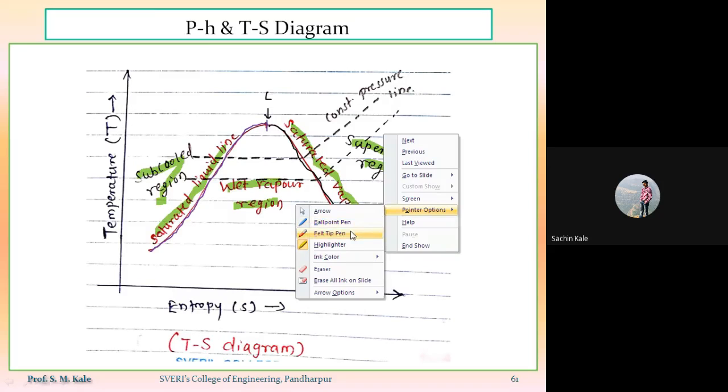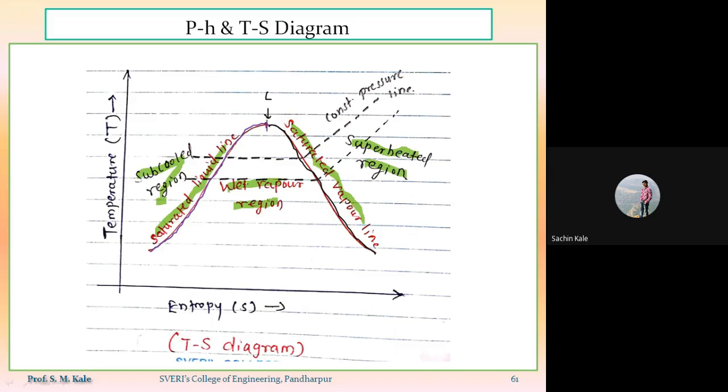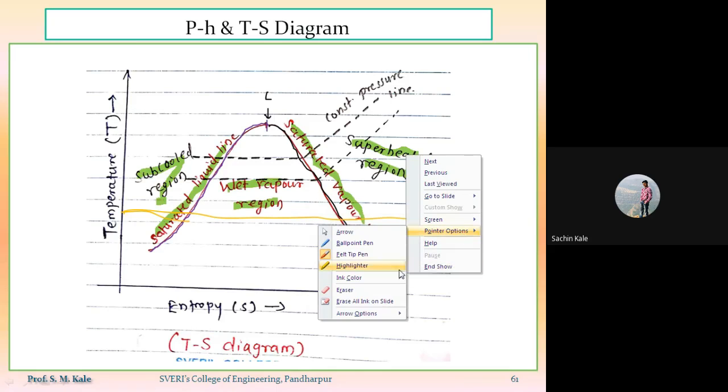Now on this TS diagram, we have to indicate the various lines. Out of that, the first line is called the constant temperature line. Any horizontal line, I am telling you, so assume that this is a horizontal line, any horizontal line on this diagram will indicate a constant temperature line. Then what about entropy? We'll tell what about entropy.